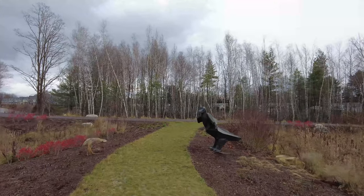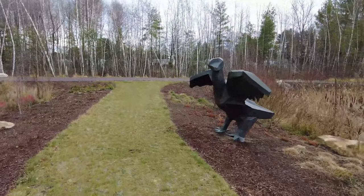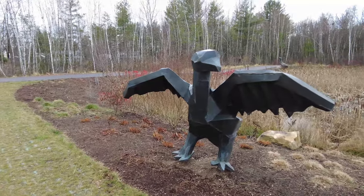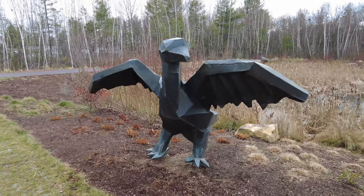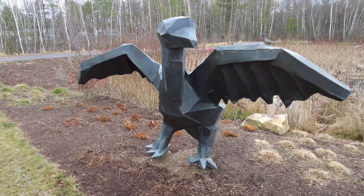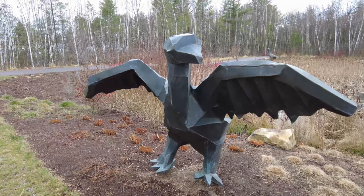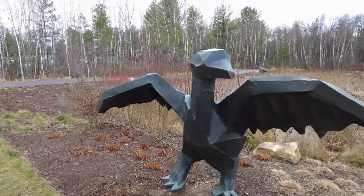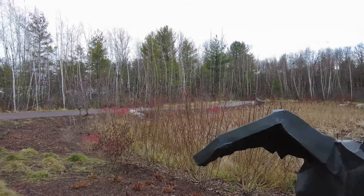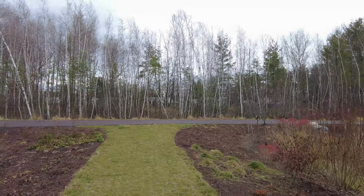There's the big guy — I think this is the biggest one in the park. I have some good photography of this from last winter where I had the base and everything kind of hanging with ice, and it looked kind of cool — not in the cold sense, but in the interesting sense. I think there's a way where you're supposed to be able to get this camera to track that, but I haven't quite figured out how that works yet. It's definitely not doing it — still kind of following straight ahead.